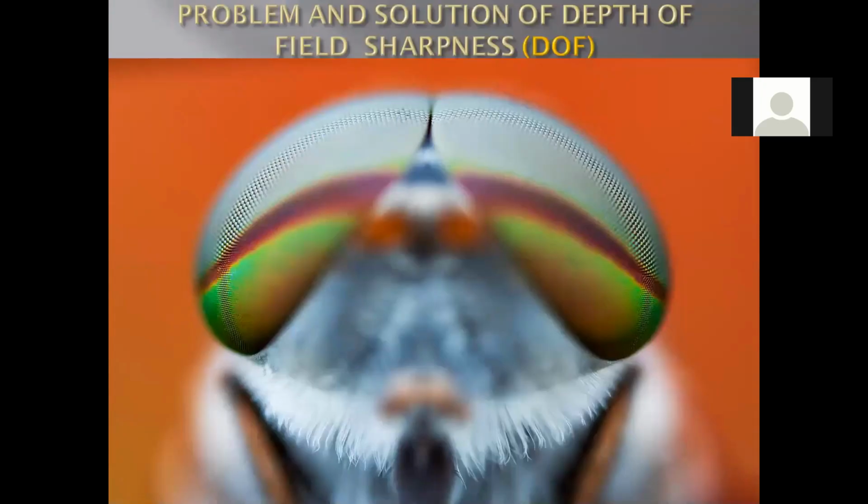So now we have always a problem in macro photography with the depth of field. This is the part of the image that is sharp and in focus. Everything else in the background will be very much blurred and will not be sharp. No matter how much you close the aperture, you cannot get everything in the depth of field. This is the most common problem in macro, and there is never enough depth of field in macro photography.